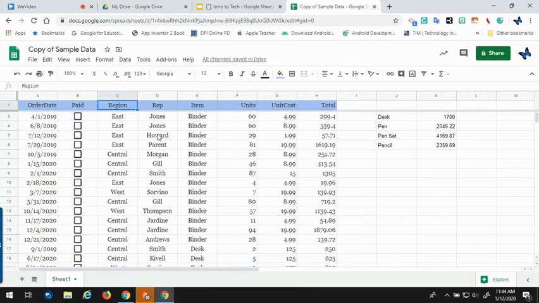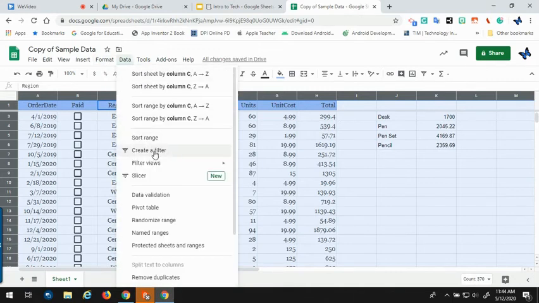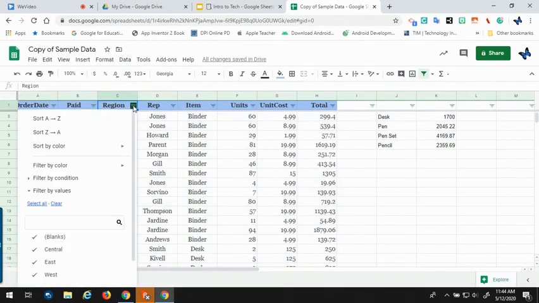If that filter is something that I would use often, I'm going to do Control A again to select everything. And I'm going to go to Data, create a filter, and do that same East filter again.